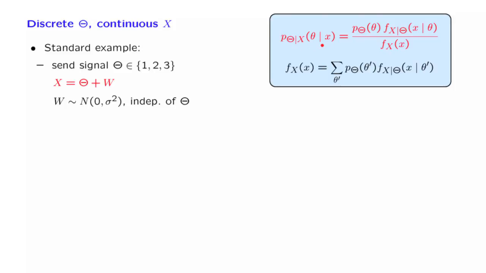And the key to that calculation was that the term that we need, the conditional PDF of x, can be obtained from this equation as follows. If I tell you the value of theta, then x is essentially the same as w plus a certain constant. Adding a constant just shifts the PDF of w by an amount equal to that constant, and therefore the conditional PDF of x is the shifted PDF of the random variable w.